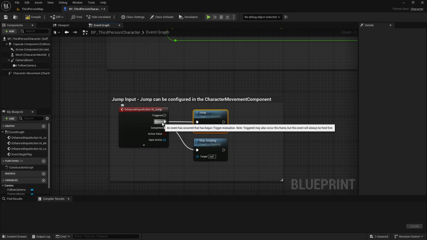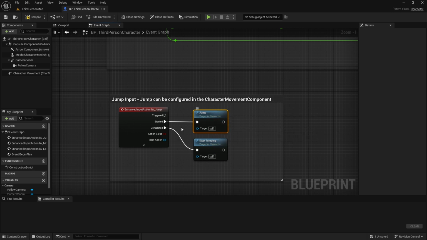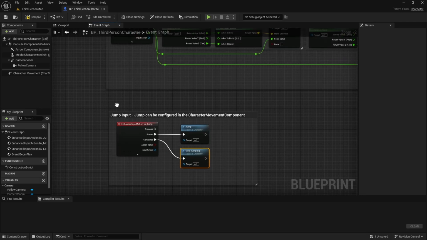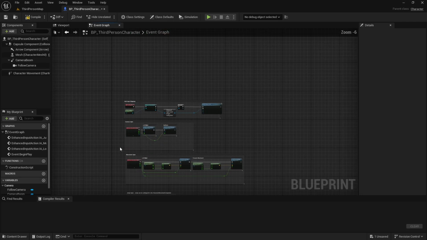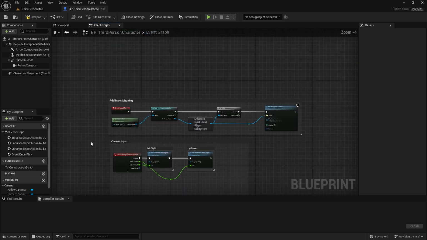So either I hit the button and I jump, and then when jump is completed, when I'm done holding it down, it will stop triggering jump. There are a lot of ways you can customize this, but this is fine for right now. So you see we've got basic movement in here, basic camera stuff, and some input stuff going on in here. It's great for a start.